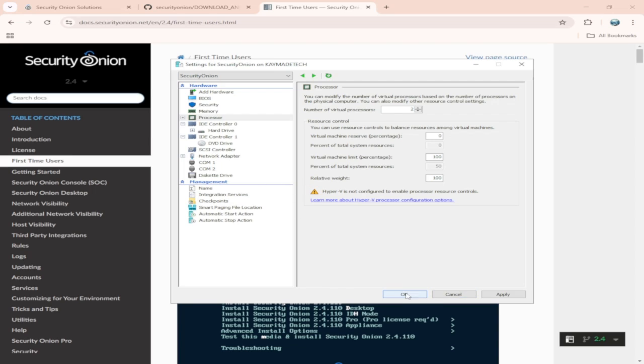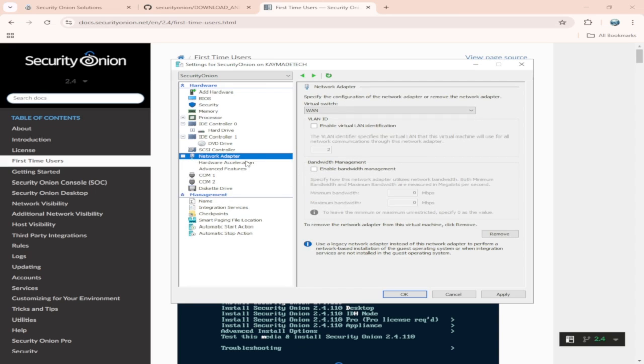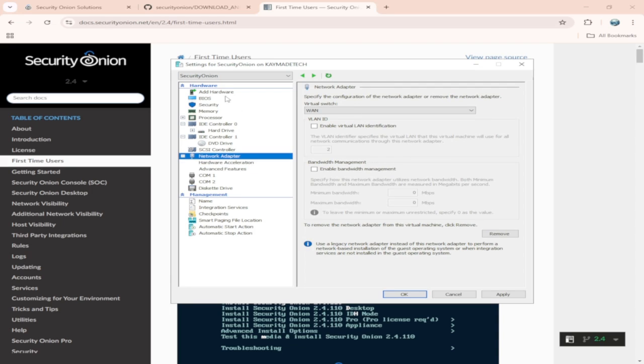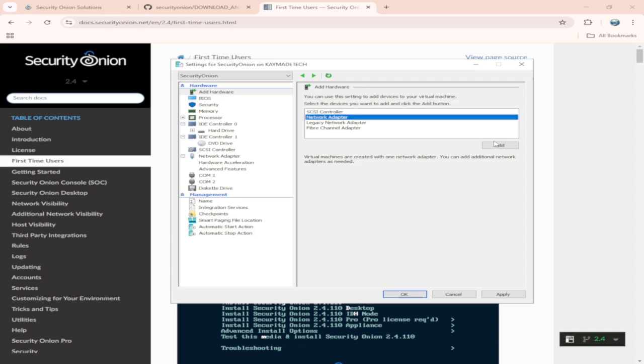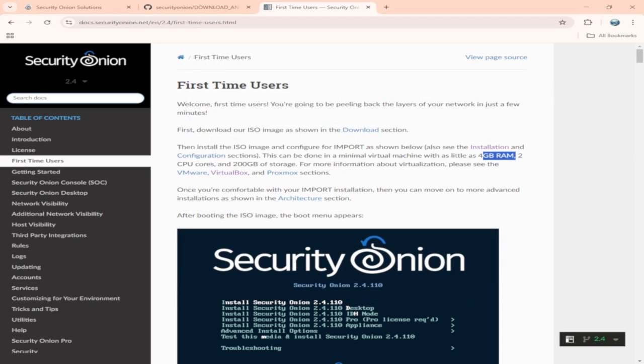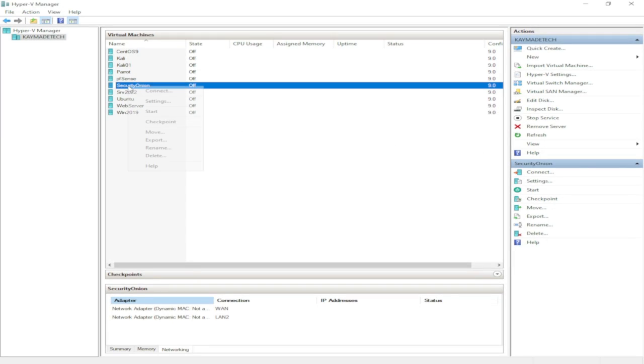And it's okay for Security Onion, we need another network adapter. All right, so now we can connect.